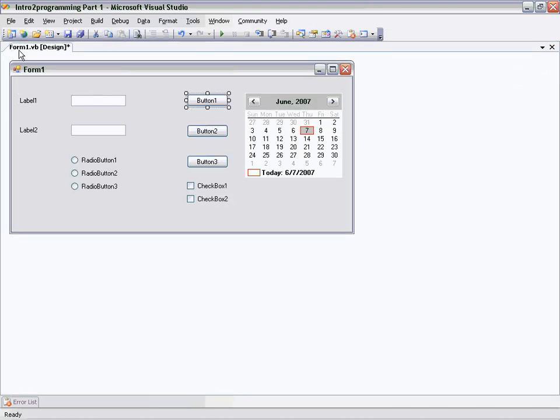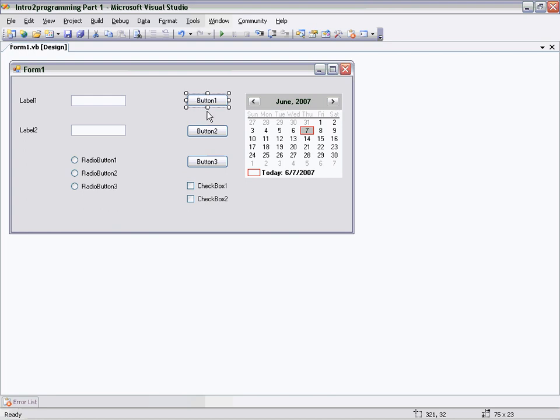You want to be up here where it says the name of your form, .vb, because that means it's a Visual Basic file. And you want to be in design mode. That's what this is right here. It has a little asterisk next to it because that means that it hasn't been saved. And as soon as I save it, the little asterisk goes away. So that's just a little reminder that you need to save. What I want to do is I want to change the button. So what you want to do is you want to single click on these things that you want to work on. Don't double click them yet. Okay, that's for something in the next video.